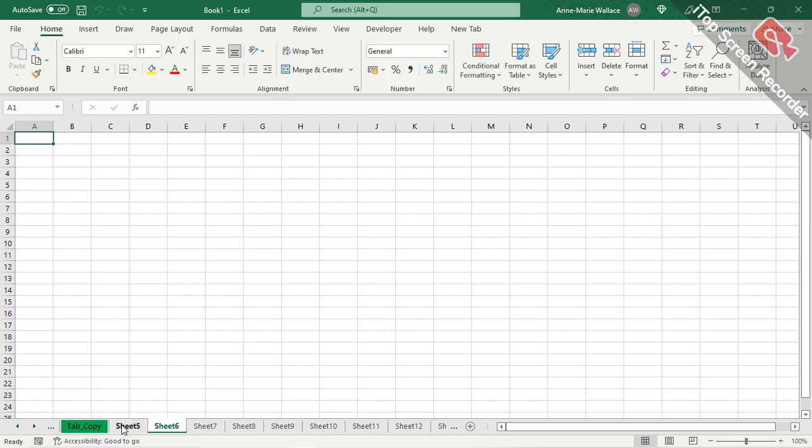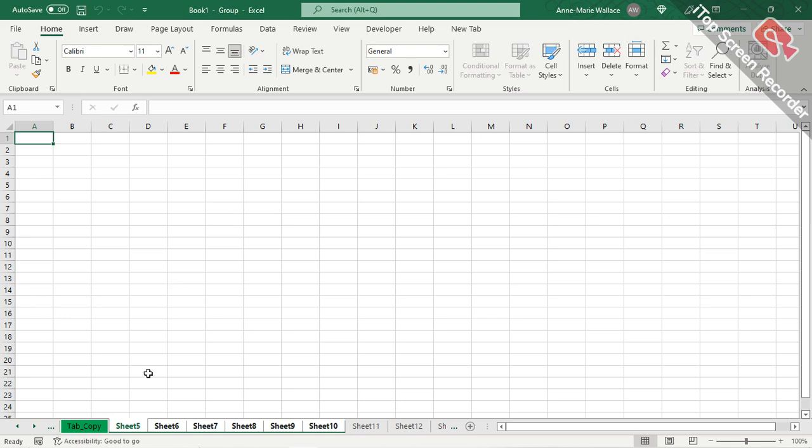But for the purpose of this exercise, let's group sheet 5 all the way to sheet 10. This can also be very handy if you are creating a timesheet. Instead of having to recreate it 30 more times after your first sheet, you can create all 31 sheets, group them all together, and then design your timesheet on the first one, and that will automatically be designed on the others.